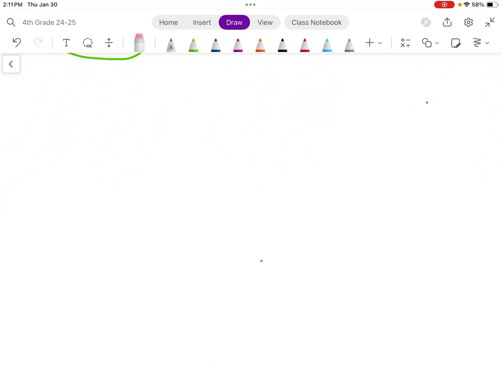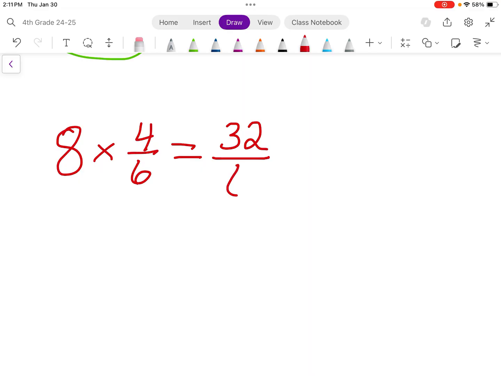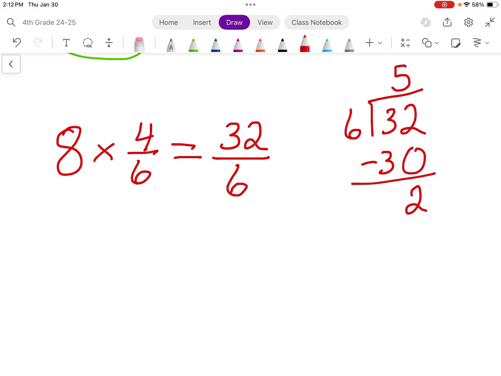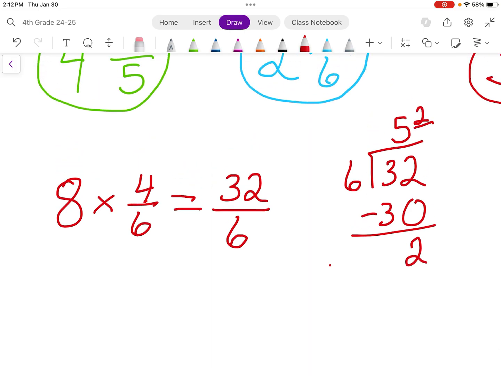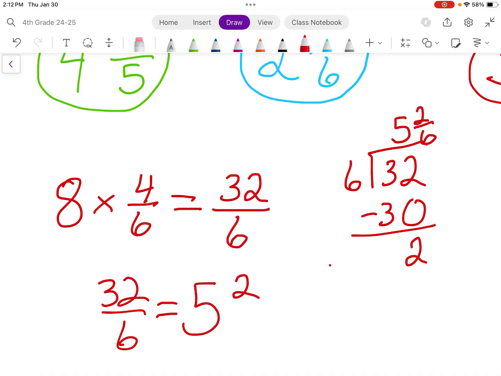And on to our last section of multiplying whole numbers by fractions. First example is going to be 8 times 4/6. And all we're going to do is multiply the whole number by our numerator. So 8 times 4 is equal to 32. We're going to keep our denominator the same, 6, to make it 32/6. But we don't want to leave it as an improper fraction, so we will divide this out. 32 divided by 6. 6 can fit into 32 5 times. 5 times 6 is 30. 32 minus 30 is 2. And so 2 becomes my numerator, 6 is my denominator. So 32/6 is equal to 5 and 2/6.